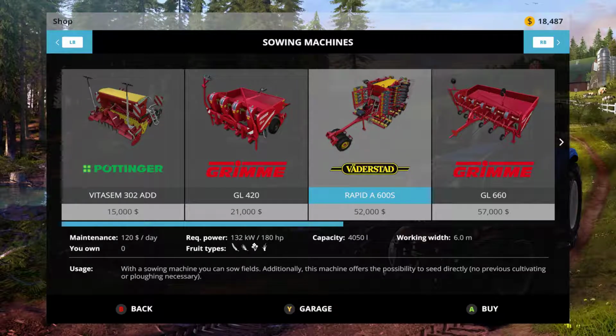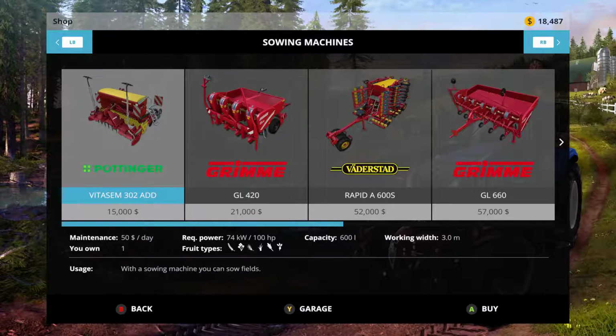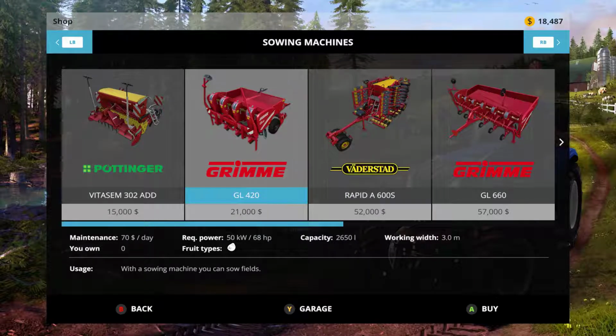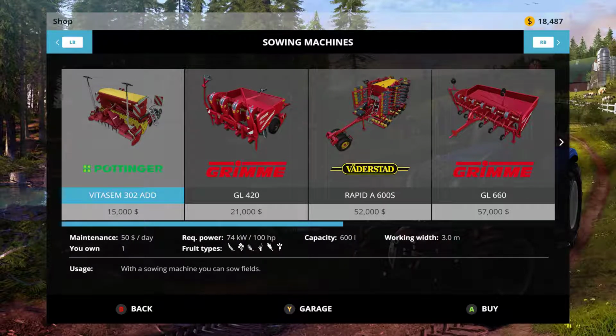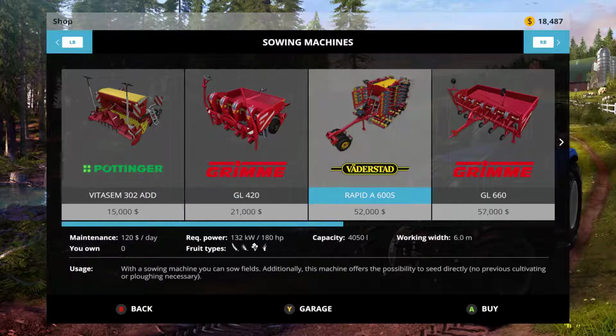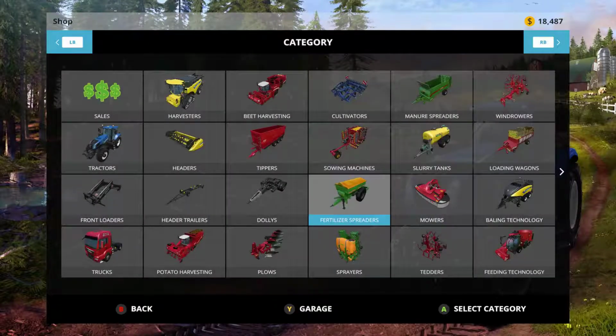So here I was just looking through the different types of sowing machines they have and noticing the fruit types here. Some have multiple fruit types specified. The cheaper one has the most listed, but then this one that's like 50 grand has a couple fewer. And so I'm like, okay, so the main difference I would think is mainly capacity. Yeah, the capacity is much larger, but there's only certain types of food that they can sow.